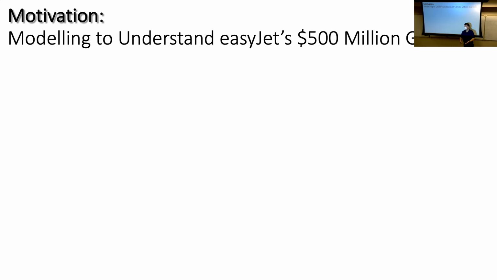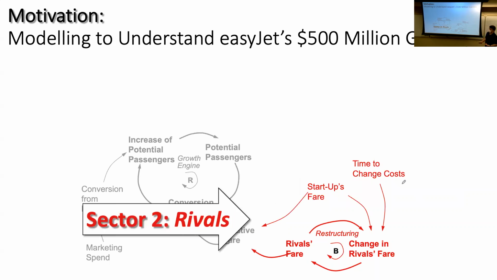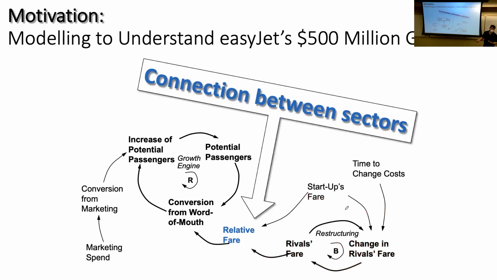And this is motivated by that EasyJet example that we had in the last lecture and we talked about in the chapter. So if you remember there, in EasyJet, they basically said, we want to model a company that wants to maximize its growth rate. And so they built a growth loop here. And this company doesn't exist in isolation. So they started out with sector 1, just the company itself. And then they said, we have to add on a sector 2, the rivals, a very basic model of their rivals. And then from there, they connected those 2 together after they built them.